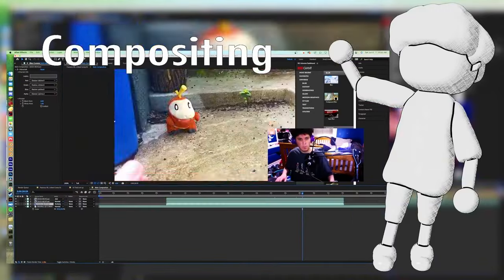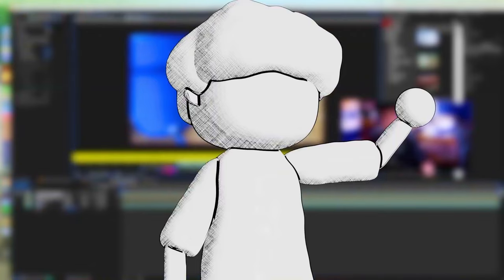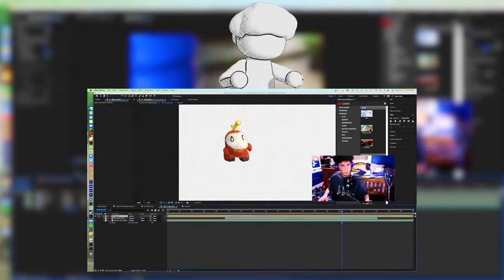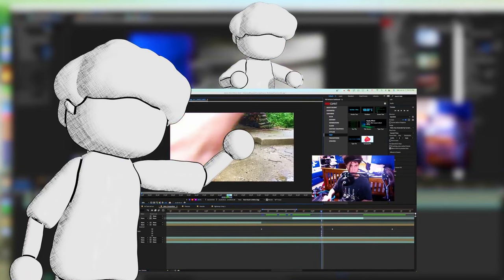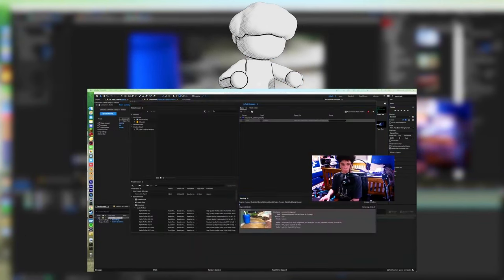Compositing is the final step of visual effects when you put all of your assets together into one video. Compositing is actually my best skill, so I didn't really have any problems with this. All I had to do was bring in my footage, put the rendered out version of Fuecoco onto the footage with the right timing, add a shadow catcher, color Fuecoco to match the scene, rotoscope, which is just cutting out and layering parts of the footage over other things, the barrel and my hand in the shot so they cover Fuecoco, and render out the whole video.